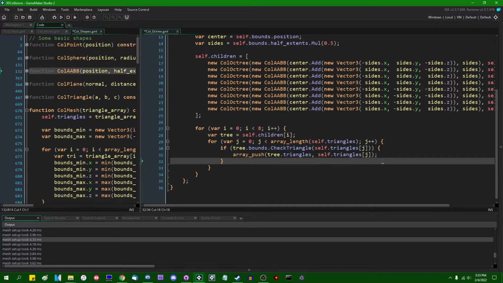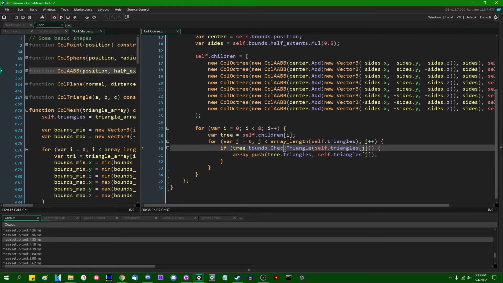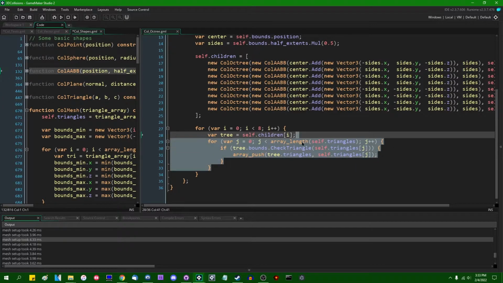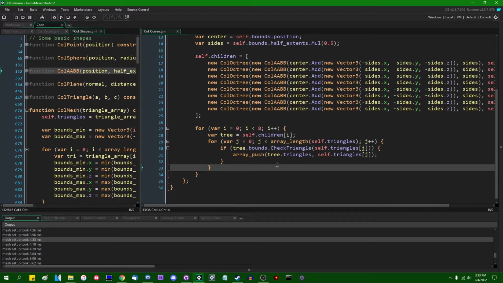You can initialize the triangles array with something like this, and then do another loop over to actually populate it with the values. But honestly, since that's going to involve double the number of triangle collision checks, it's probably not going to be that much faster.